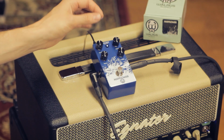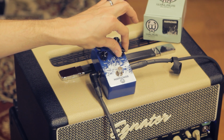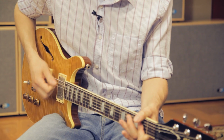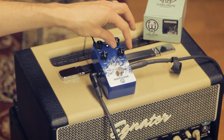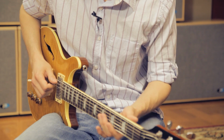It's got a bass and a treble control, and they're both really responsive. I've got the treble control about 1 o'clock, and the bass about 2. If I kick up the treble, you can definitely hear it. It adds a little bit more clarity too. It's not just an arbitrary high-end ice pick control. Pull it back.